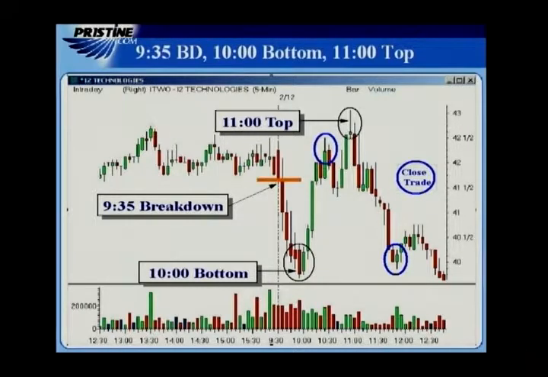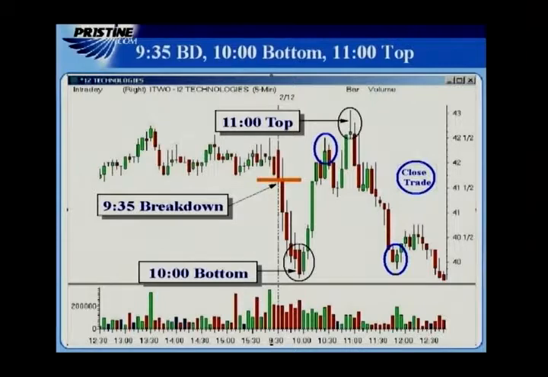ITWO, same scenario. 5-minute breakdown. We have a lot of examples with the 5-minute breakdown. That's what the NASDAQ market has been doing as of late quite frequently. Trading after the first 5 minutes of the trading day, marking the high of the first 5-minute bar and the low. The next bar breaking below the low, the trader trying to get short with the idea of the stock dropping right into 10 o'clock.